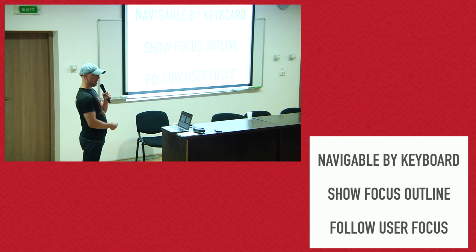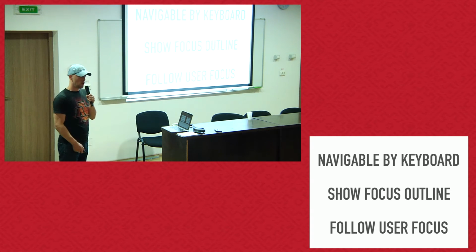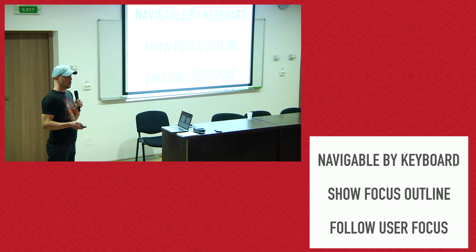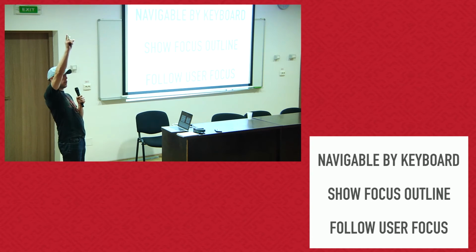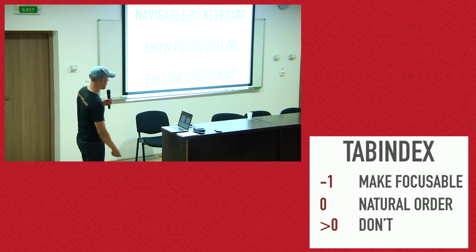So, make it navigable by keyboard, show the focus outline. It doesn't bother anybody. Why would you remove it? It's relevant to people using the keyboard, and they should just get to see it. And follow the user focus. If you're having lots of DOM scripting and you're throwing the user around, make sure that their focus isn't suddenly back to the top of the page, because they'll be confused, they won't know what's going on, they might not buy your product.